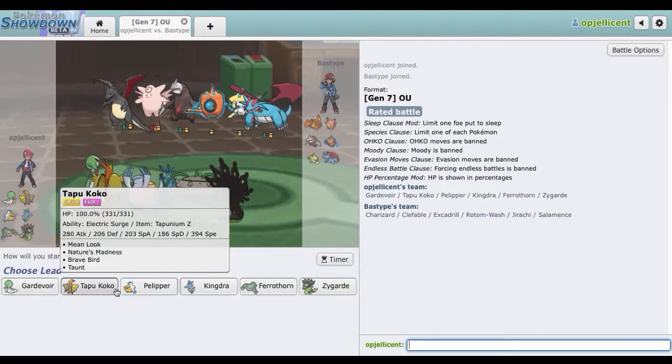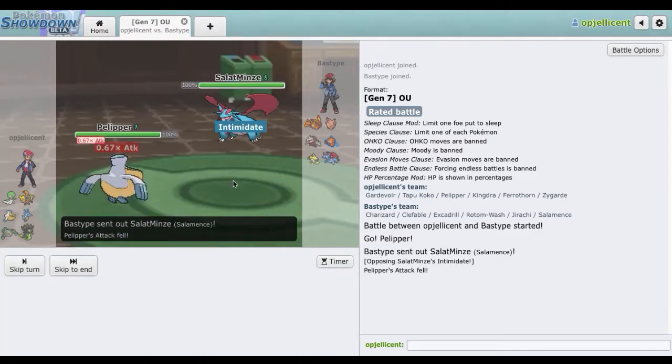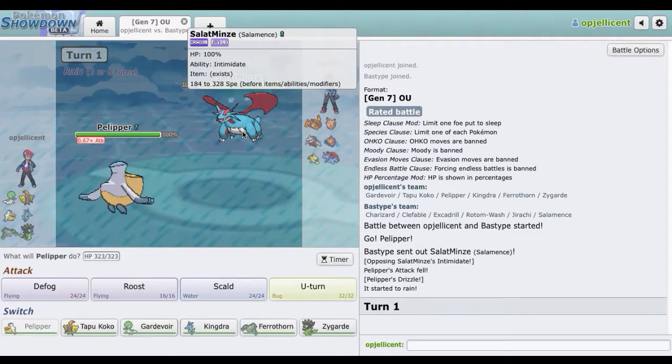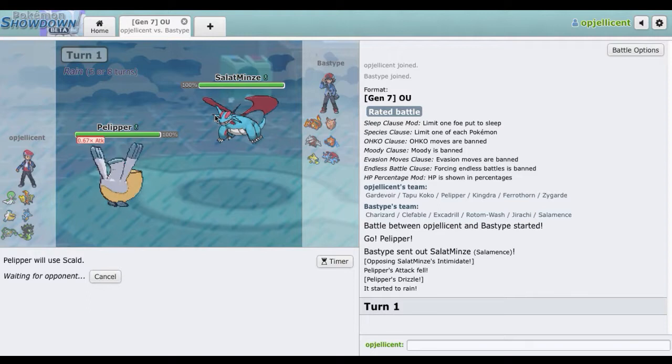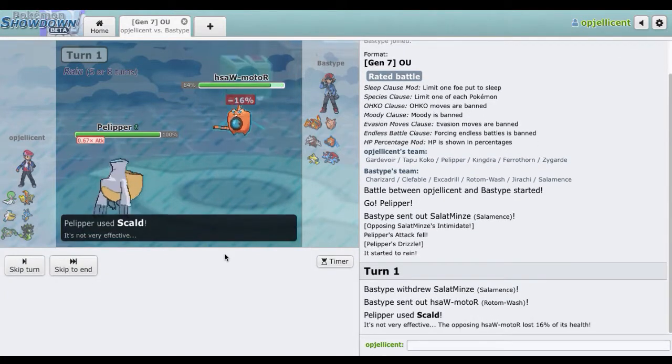What I'm going to do here is lead off with my Pelipper. As he does, lead off with a Threat Sin already. I feel like I just Scald. Or U-turn. I'm just going to Scald it. He could be Sky Strike, but I have to Scald this thing and go for a burn, because if he starts Dragon Dancing up right now, I lose anyway. He's going to make the better play and just preserve it, not risking anything.